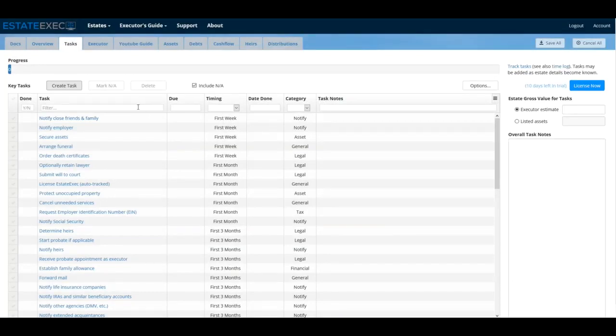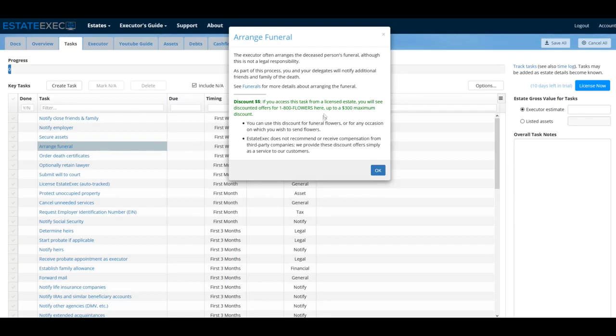But it's also nice to have this there and ready to go for you. For example, if you go to arrange funeral, it will literally tell you exactly what needs to be done in that time frame. And EstateExec even offers all sorts of very valuable coupons for related services, which is fantastic. It's something that usually you don't think you need until you're in that situation, but this is a fantastic extra that they offer.